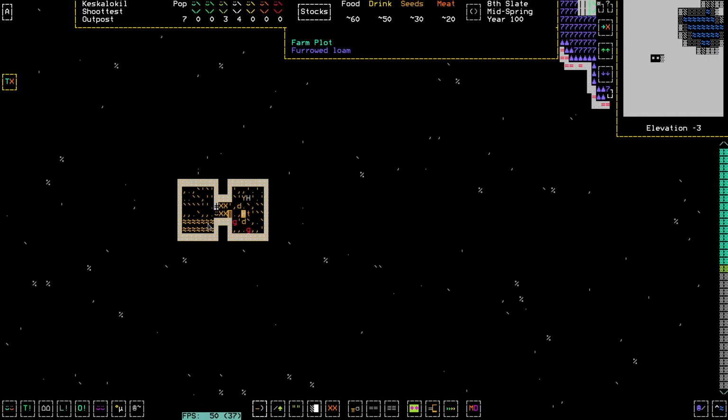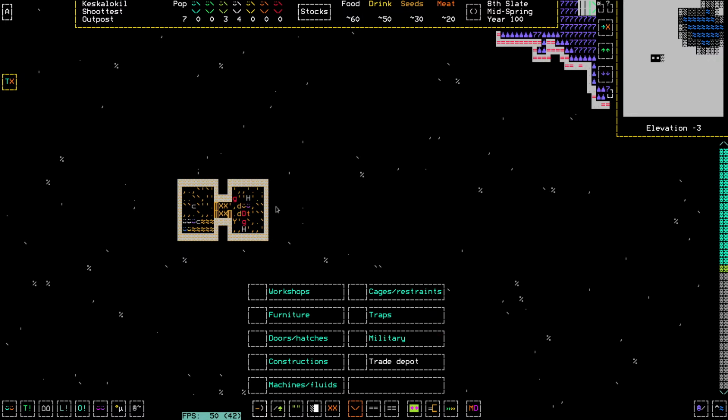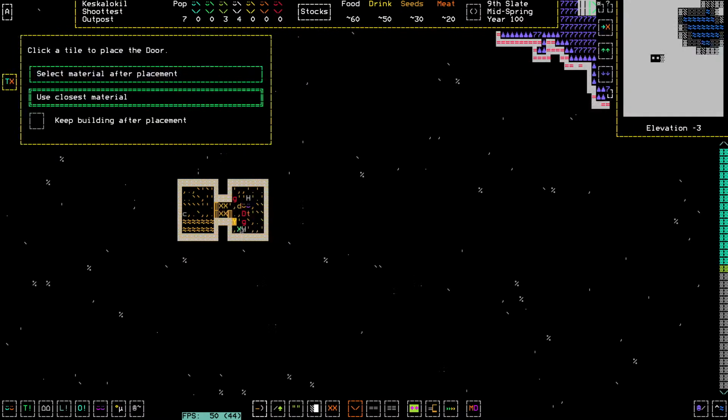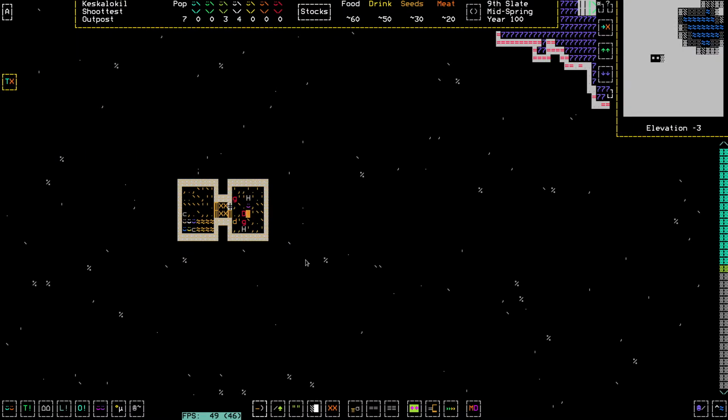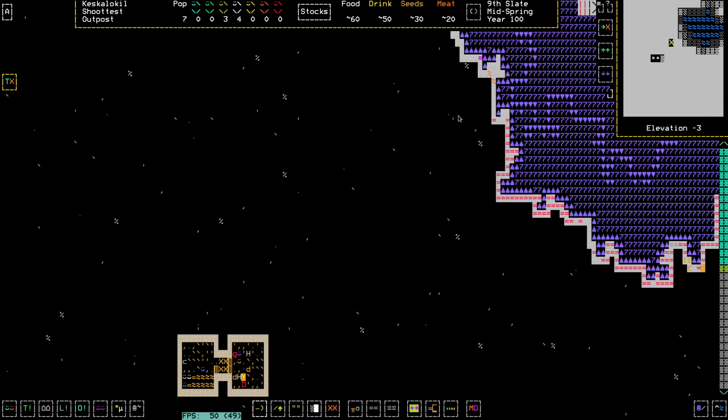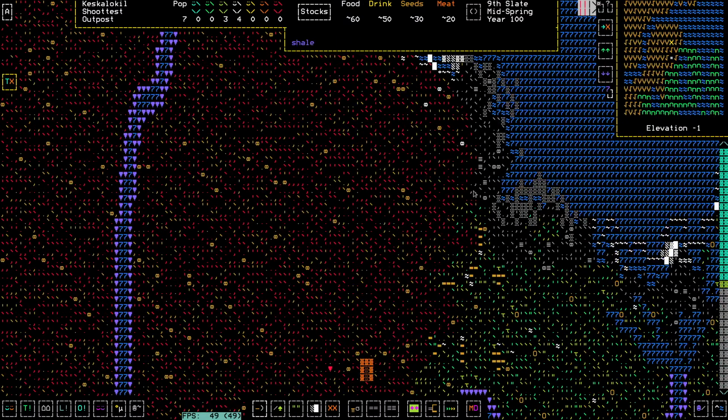Everyone is now planting plump helmet seeds. Yeah, that'll be fine for now. Have we made a door yet? Yes, right, good. So that suggests that we probably want to dig a long tunnel over to wherever there's rock. The rock starts a bit sooner than there, doesn't it? Hang on. No, that's the wrong button.